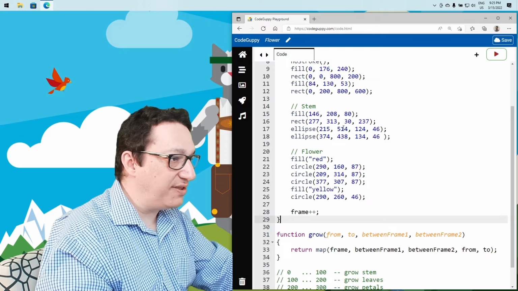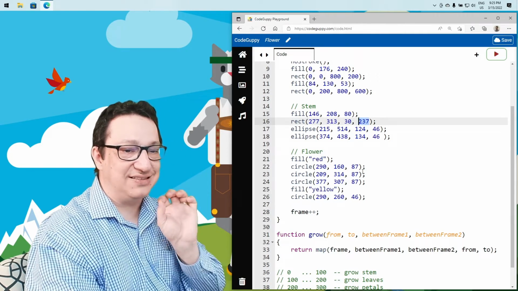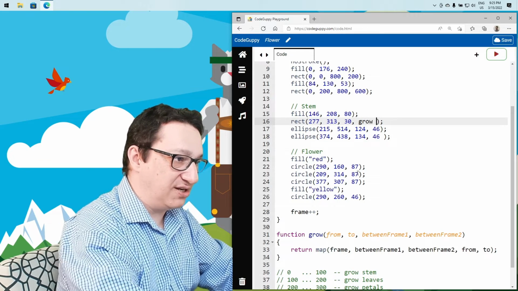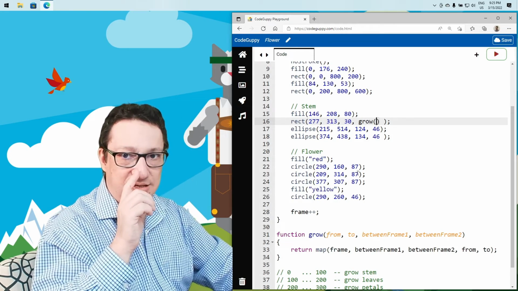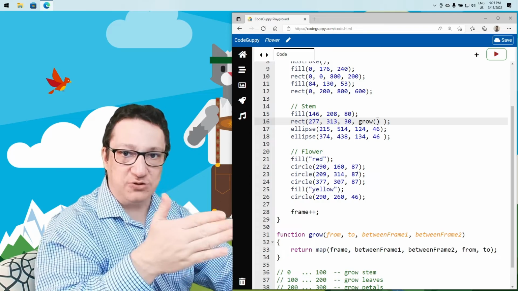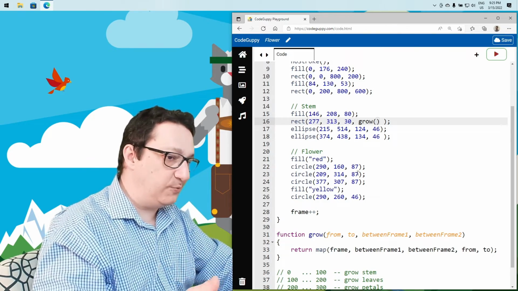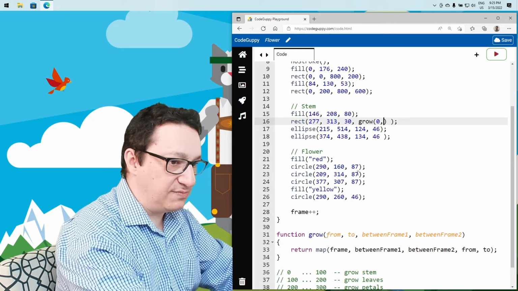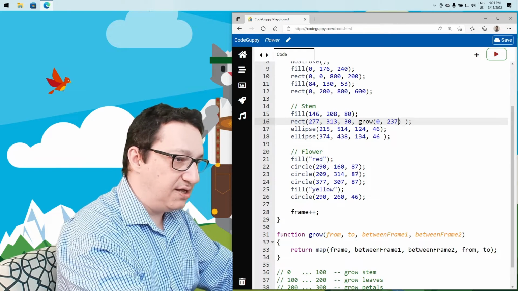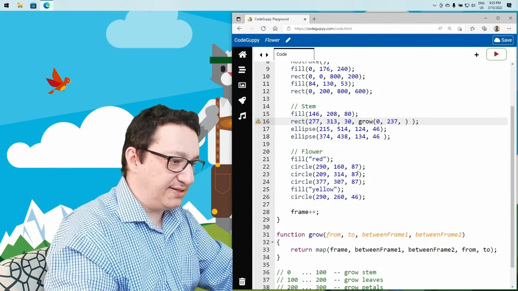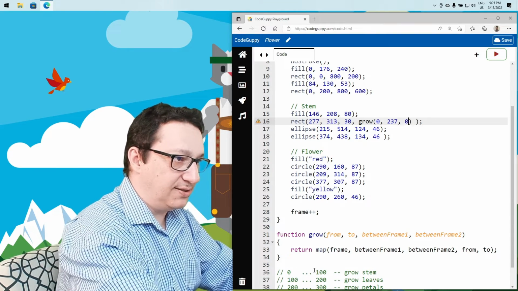So I want to go here in the stem, and instead of 237 here, actually I want to use this expression grow, and basically I have to pass all these arguments. So basically to grow from what value to what value, and so I want to grow from 0 to 237 when the frame is between, basically we said here already, between 0 and 100.